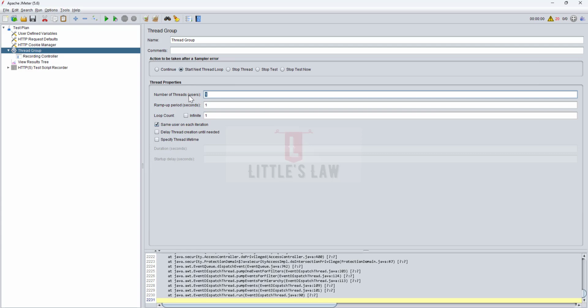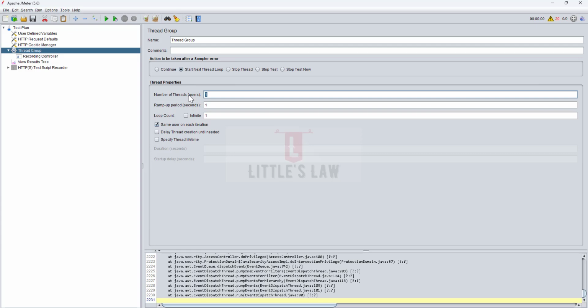Say for example, if your first user is running for 5 minutes or for 10 minutes, you have to make sure that the last user starts its execution before the first user ends. Because if the last user is starting after the first user is starting its second iteration, that means you are not running 100 users load.